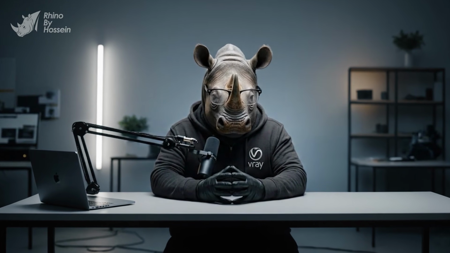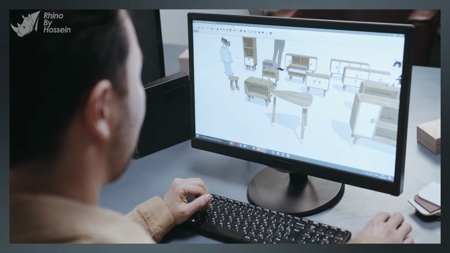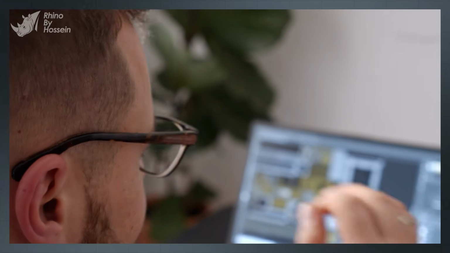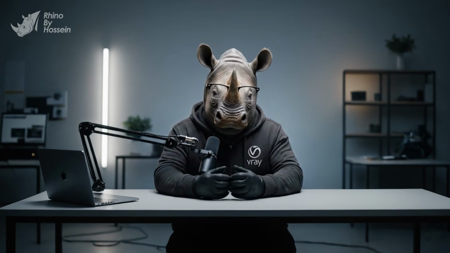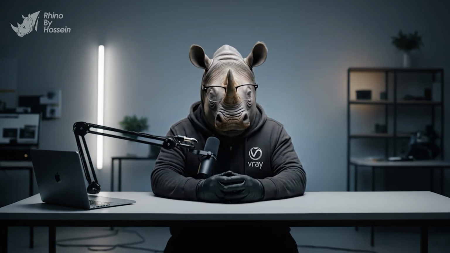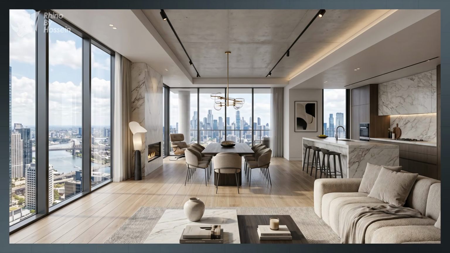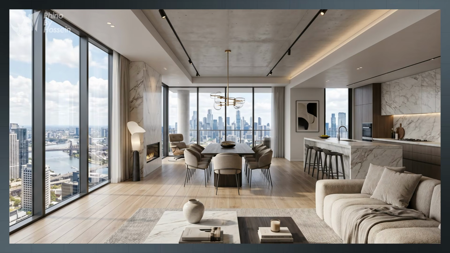Even though many users gave up on it, there was a small group who kept going. They experimented, they made mistakes, and slowly they began to understand how this tool actually worked. And after some time, they reached an important realization. VRay wasn't just a renderer, it was a new way of thinking, a new way of understanding light, materials, and images. From this point on, the story is no longer just about a piece of software, it's about a shift in mindset.